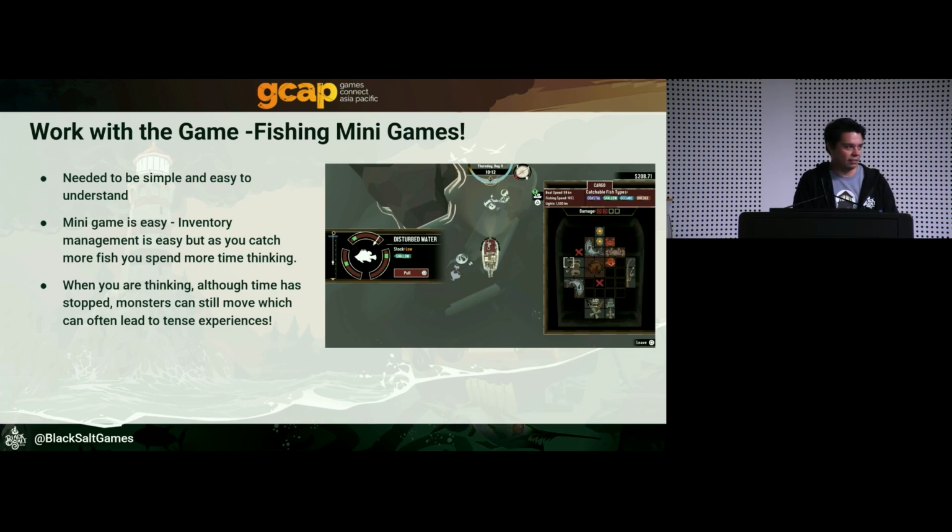The other thing was this whole idea of working with the mini games. We knew that we wanted to make the fishing game really super simple, and the inventory is also super simple. When you're doing these super simple things, eventually you're focusing on that and thinking, this is easy, but you're not realizing that in the background, the monster's still around. While you're focusing on doing something nice and tranquil, that's when we get you with the monster in the background.